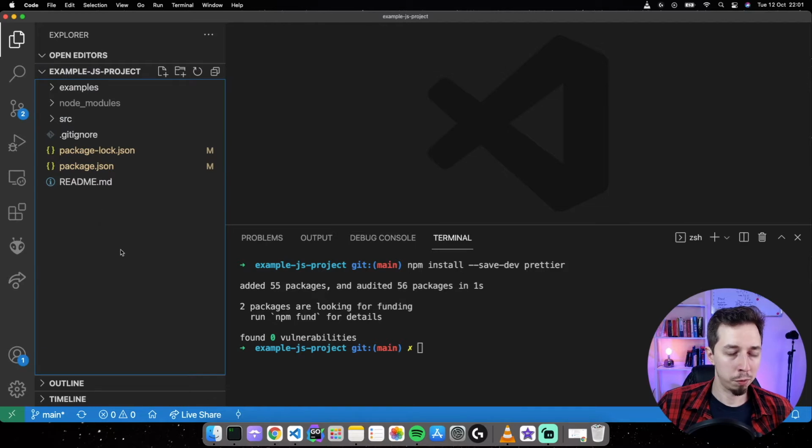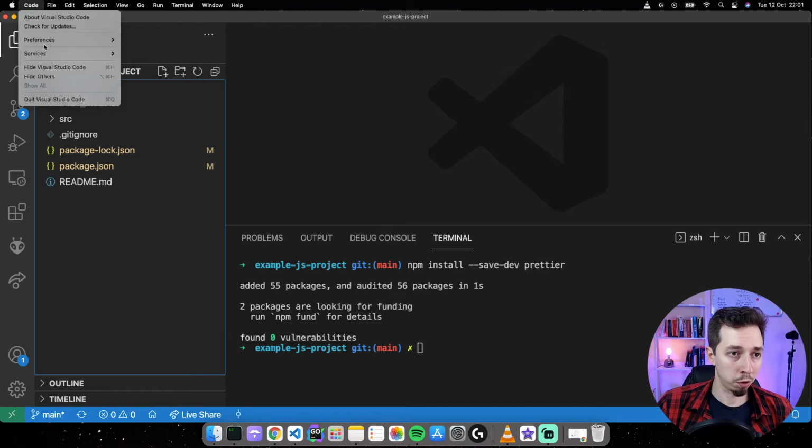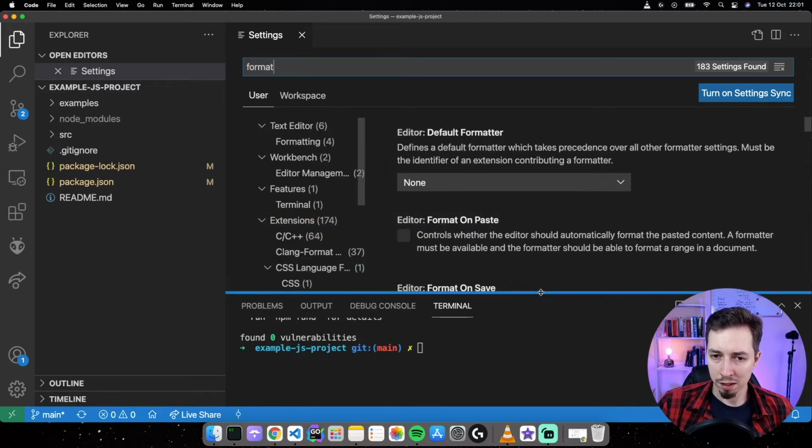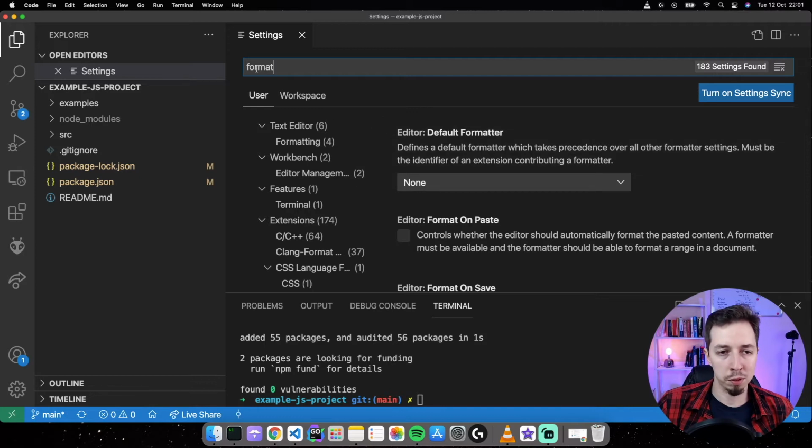And the final step to have the auto formatting in the project is to go to Code menu, Preferences, Settings. And then we need to look for format. Essentially formatter settings, but if you type in format it should be enough to get all of these settings. Right, but before I change anything here, let me just quickly talk about these two tabs. We've got the user tab and workspace. User tab means that whatever you change in here is going to stay with you as a user. So any project that you create as yourself is going to have these settings, right?